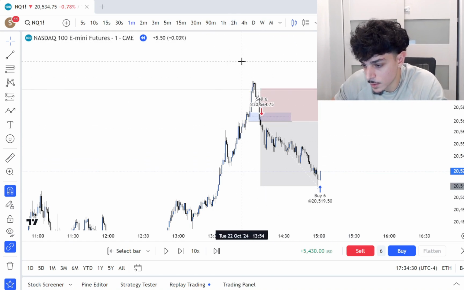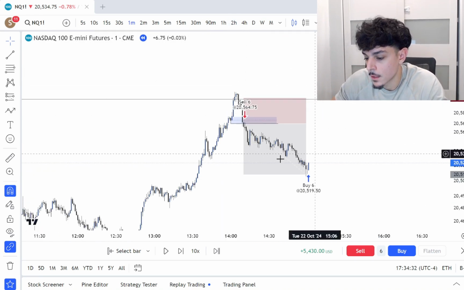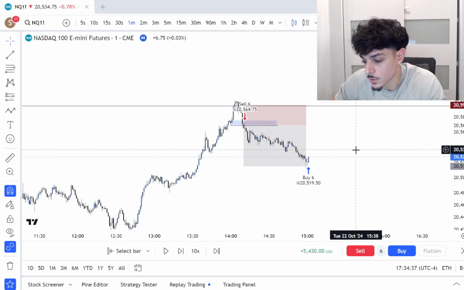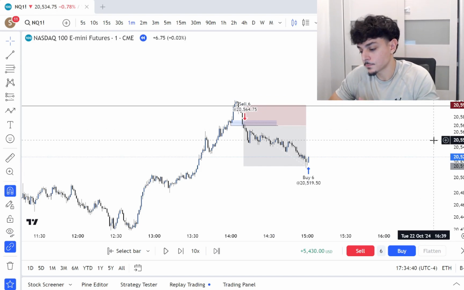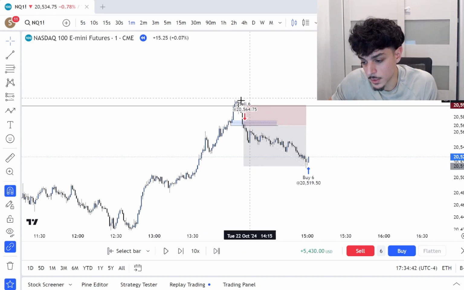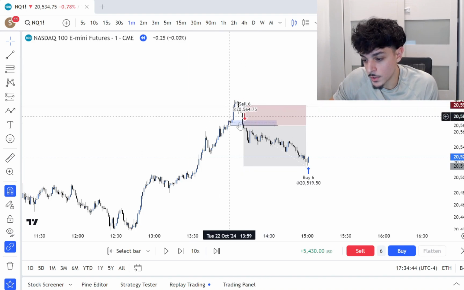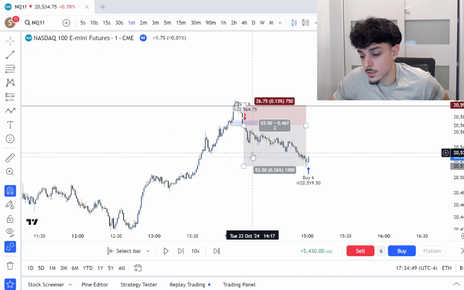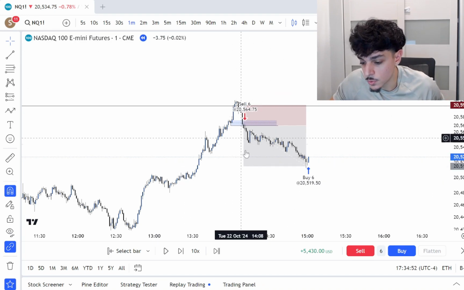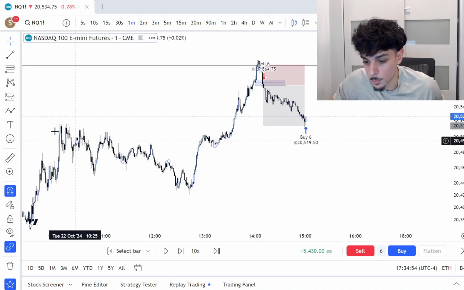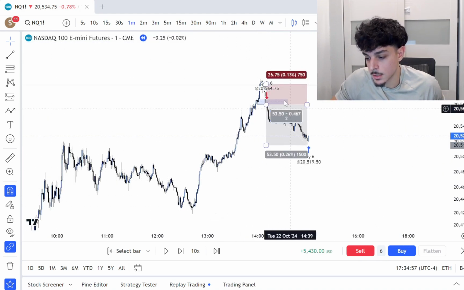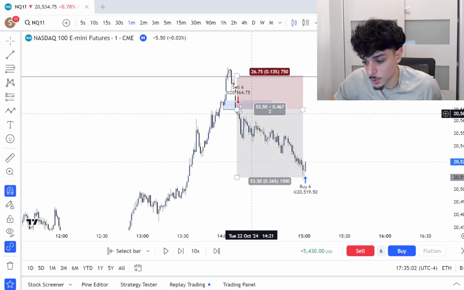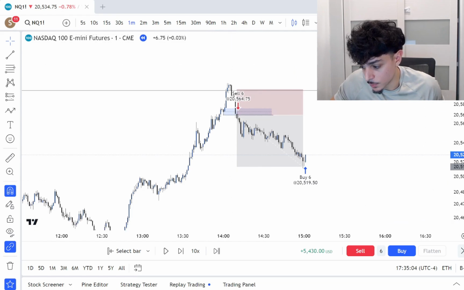Again, it's not random that you're going to see reversals after rejection of these levels. These liquidity pools have such a big amount of liquidity that when you take them out and you start to show aggressiveness in the opposite direction, it will lead to a pullback to a discount or premium of the previous range. Okay, this is the exact model that I use. It's called the 2022 model, and it's really efficient.